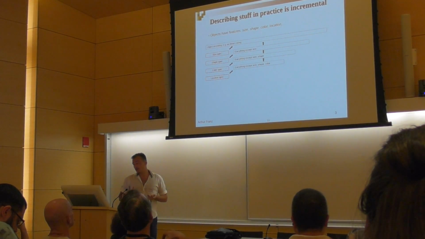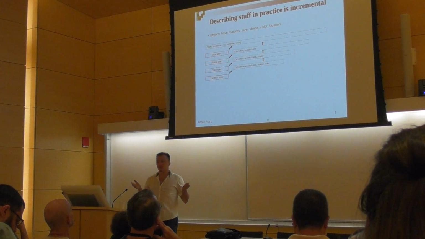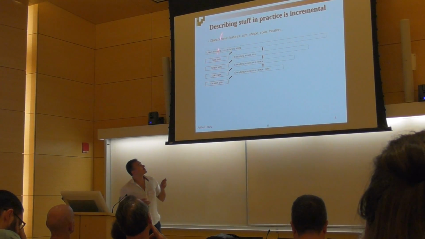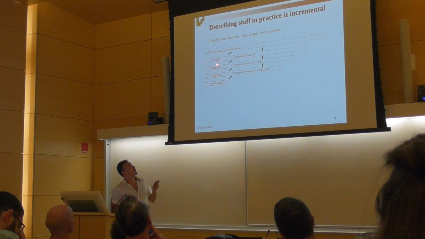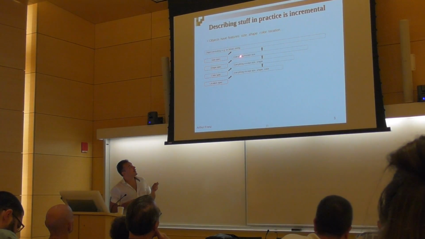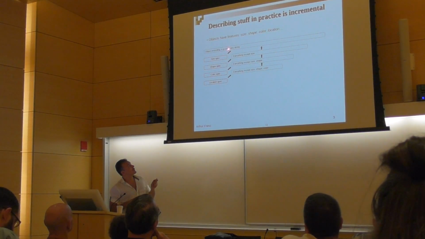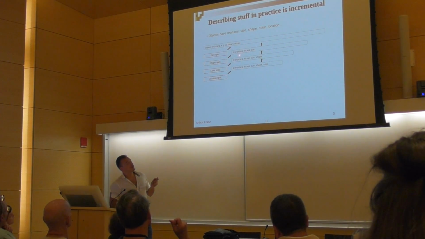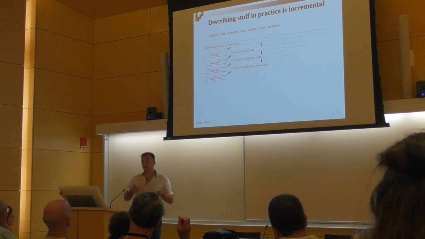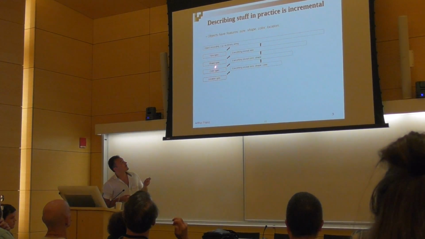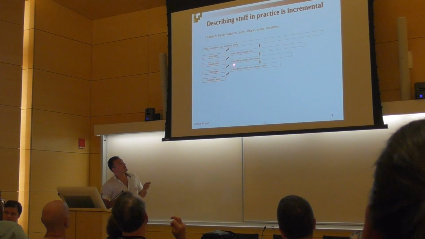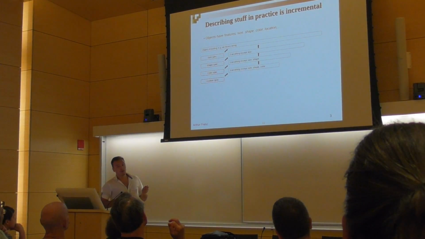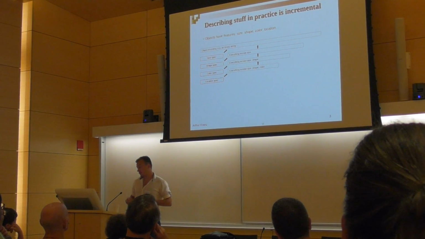So in practice, describing stuff is incremental. We have objects, they often have features like size, shape, and color. And usually when we describe an object, we just describe one feature after the other. We specify the size, and then we map the original description of the object, for example, described as a binary string, to everything except the size. It's like a residual description, which I will call parameters. And then you start specifying the shape and map the residual, then it's everything except size and shape. And you keep going specifying the features until you have found the description of the full object.